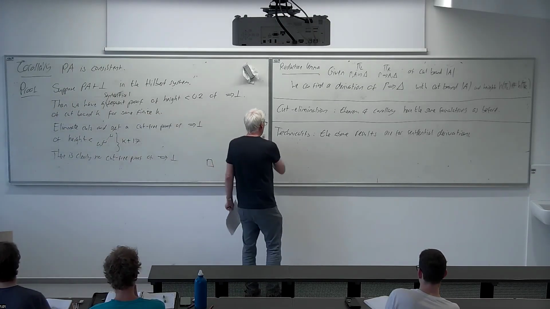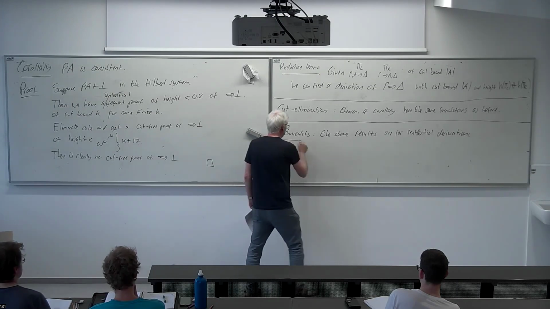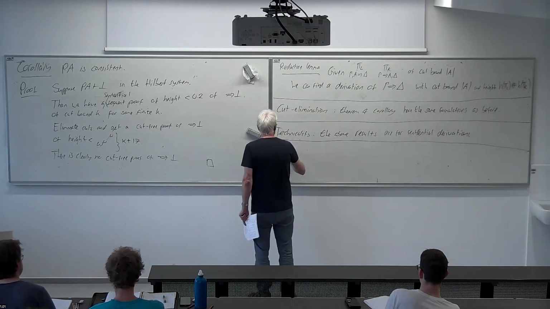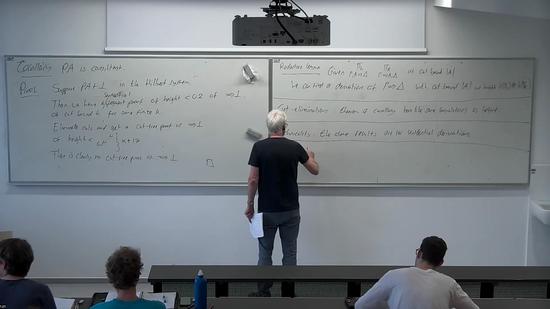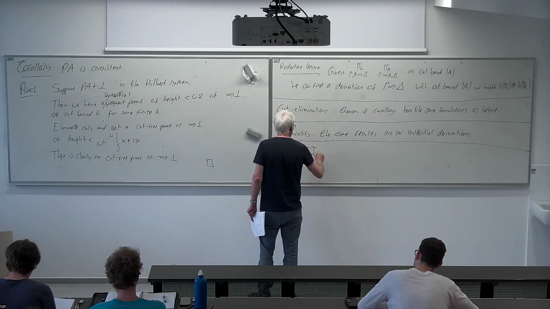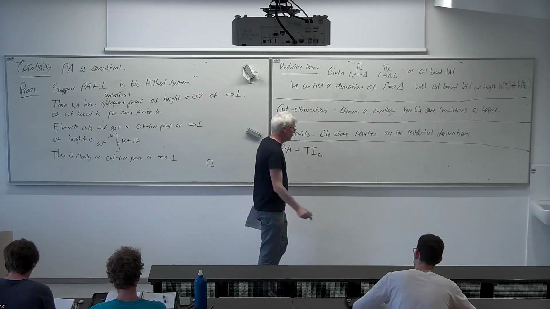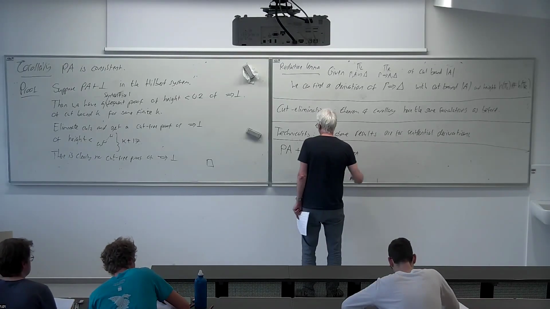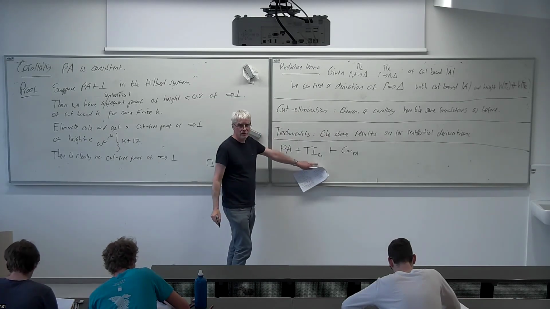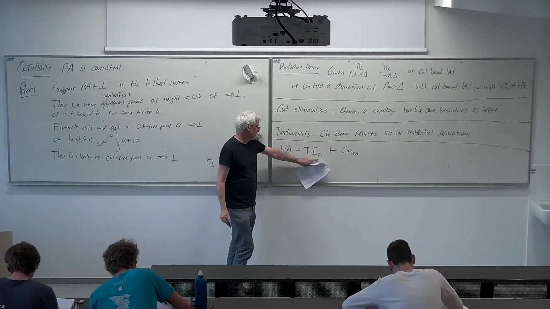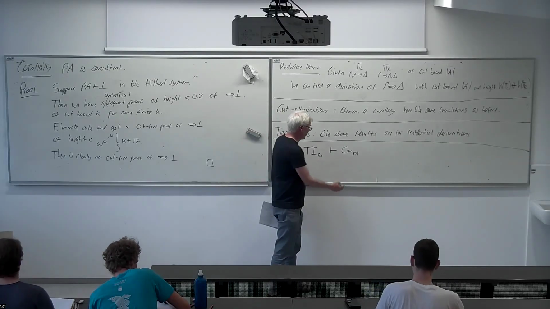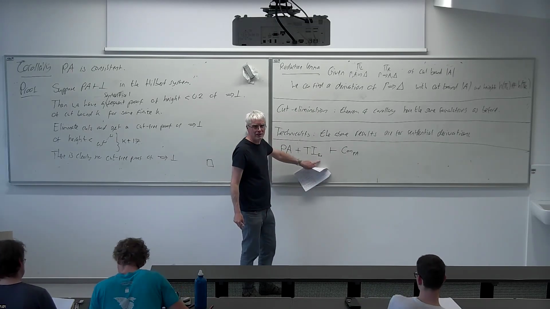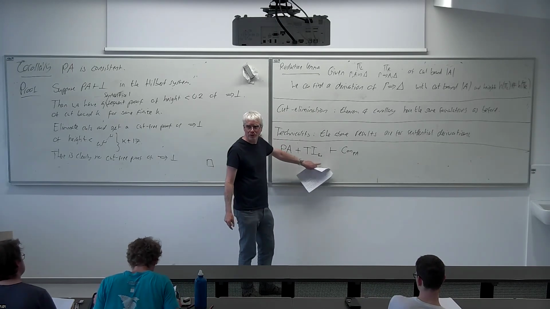So formalizing the proof, let's put it at the bottom of the board so I don't need to clean the board. We get that if we add to PA a principle called transfinite induction up to epsilon 0, then we prove the consistency of PA. So we've identified exactly the combinatorial principle that we need for proving the consistency of PA. But how can we add transfinite induction up to epsilon 0 to arithmetic? I mean, arithmetic's about the natural numbers, and here we're talking about ordinals.